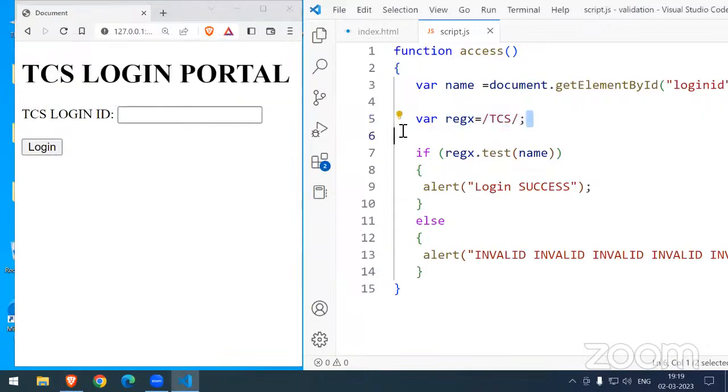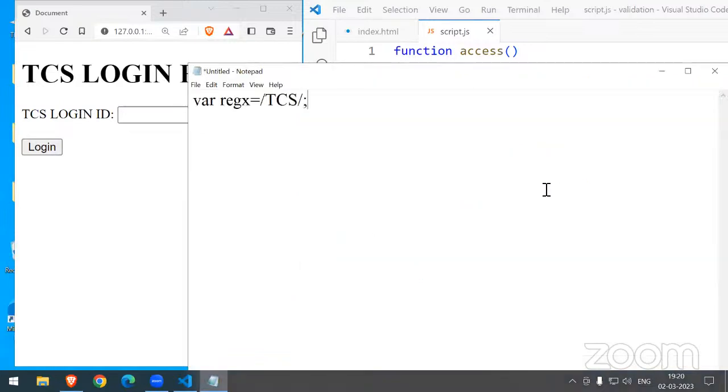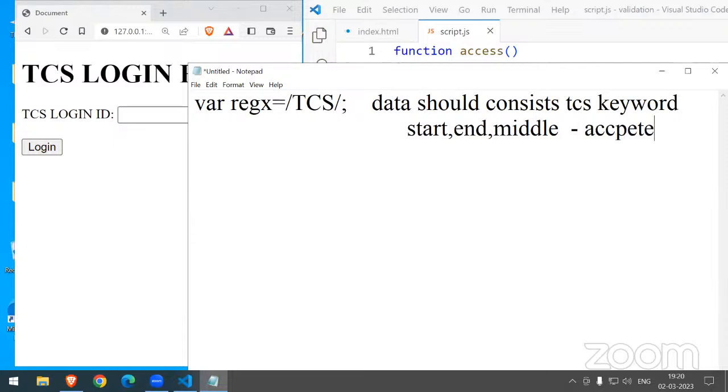Okay, so this is a simple rule. Copy. Data should consist of the TCS keyword. The keyword may be in the starting location or ending location or in the middle location. Any location is accepted.